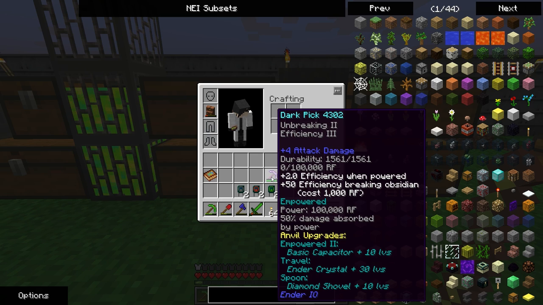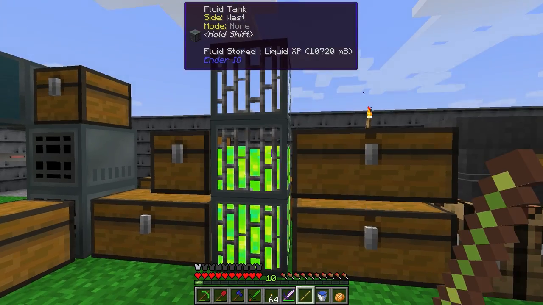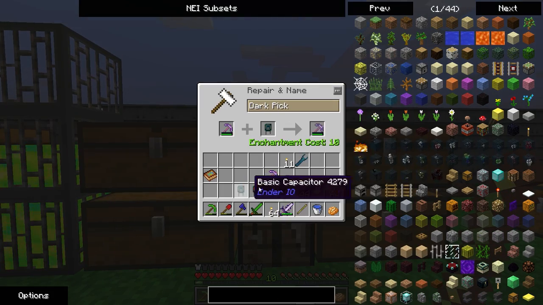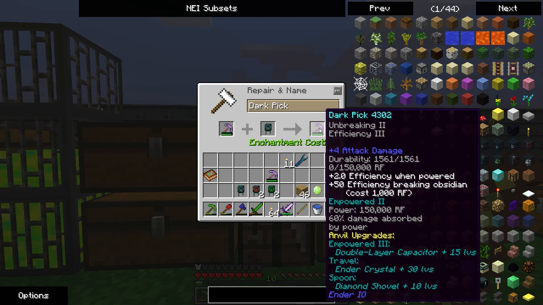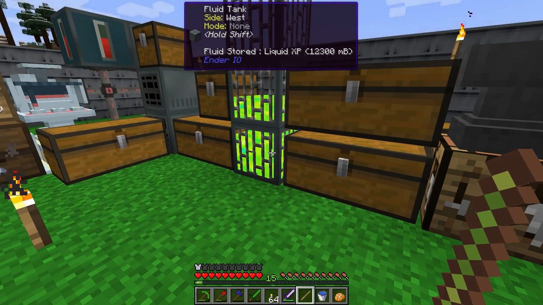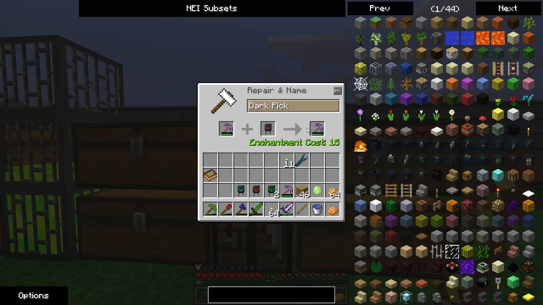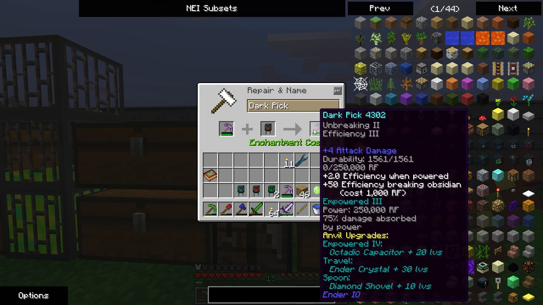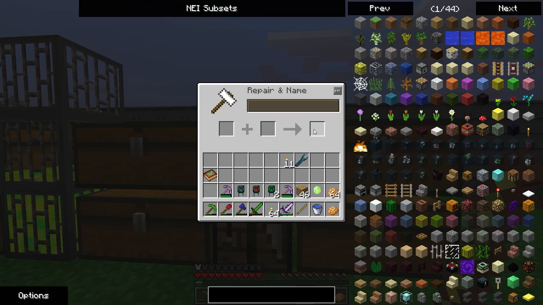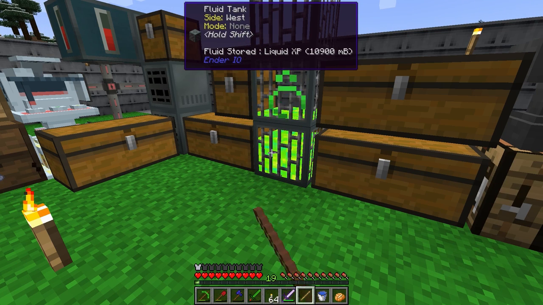Ooh. Put a diamond shovel on it, and then it would also function as a shovel. But that would require another 10 levels. But as it currently stands, we need 10 levels to put on the basic capacitor. Now, if you'll notice, it said 50% damage absorbed before. Now it's 60. A double layer capacitor is 15 levels. So, that is 15 levels, and after we do this, the octatic will be 20, and this will also be 75% power absorbed, or damage absorbed by power. So, 20 levels.